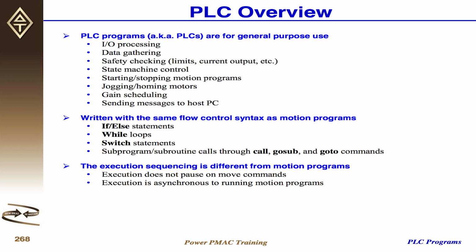If you want to do any motion from a PLC, you can, but because of its asynchronous nature, the PLC will not wait for the motion command you send to finish before proceeding with the program. You need to manually create a construct for that if that's the functionality you desire. You can use the same flow control syntax as in motion programs. So we have the if, while, switch statements. And you can also call subprograms and subroutines through the call, gosub, and goto commands that you'll learn about more in the subprograms section of the training.